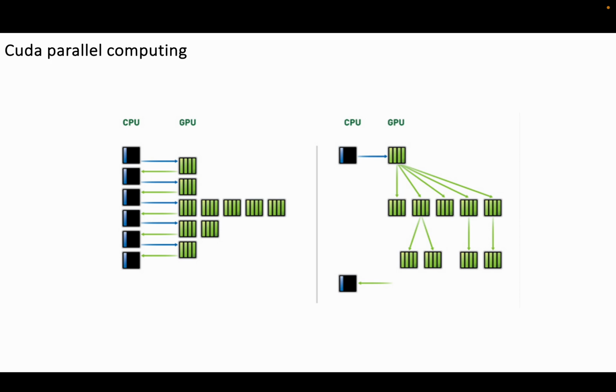And this image shows CUDA parallel computing. You can see on the left side, one CPU to one GPU, and then the GPU returns the value back to the CPU. But in my case, we use the CPU to transfer the data to the GPU, and then the GPU shares the work among its threads. You can see the GPU has 4 or 5 threads to process this data, and then these threads can take the other data and process it. Then they return the data, and that can make the whole process much quicker.